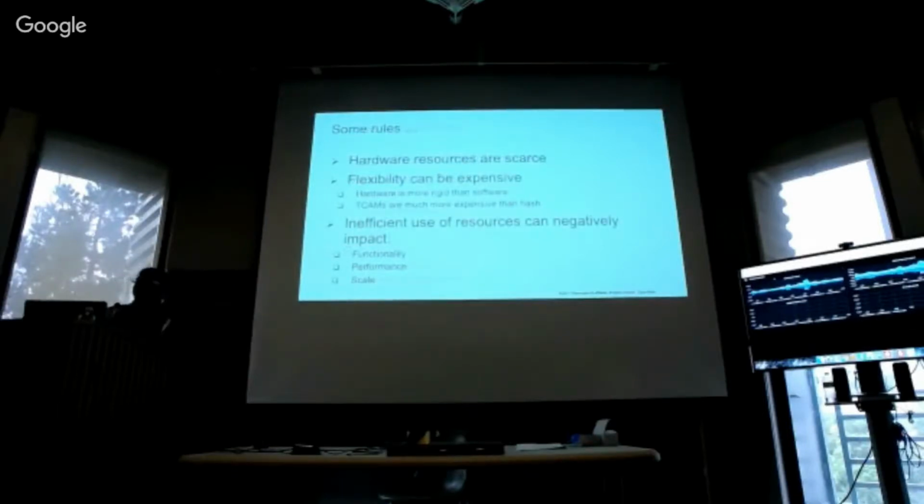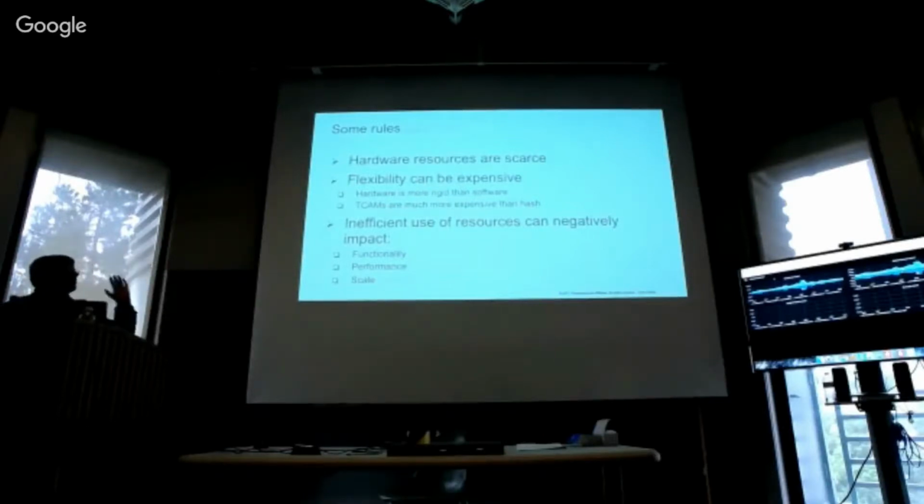Okay, so some rules. I had interesting conversations with Josh, and he sincerely felt that, okay, we tell you to do something and it should work magically without performance impact, and no, just do what we tell you. And he's very persuasive. And so we came up with an initial design which was fairly performance impacting, and he emphasized the importance of doing it better, and we went back to the drawing board. We came up with a better design, so thank you, Josh. But having said that, here are the rules.